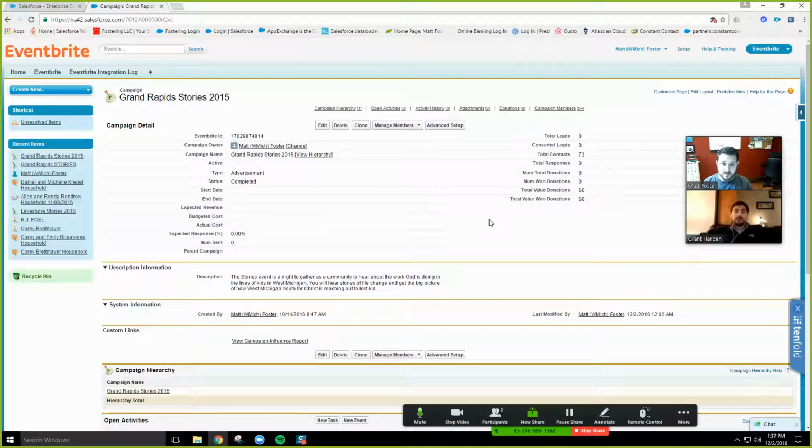And if you do paid events, let's say you go to an EventBrite event and you swipe your credit card and you came to that event. If you have this integration turned on, it'll actually create a donation record right on that person's account in Salesforce. And if you have automatic emails going through, that person could literally register, get everything set up, get entered in Salesforce, and get an email receipt probably before they even leave that event. So very robust integration.